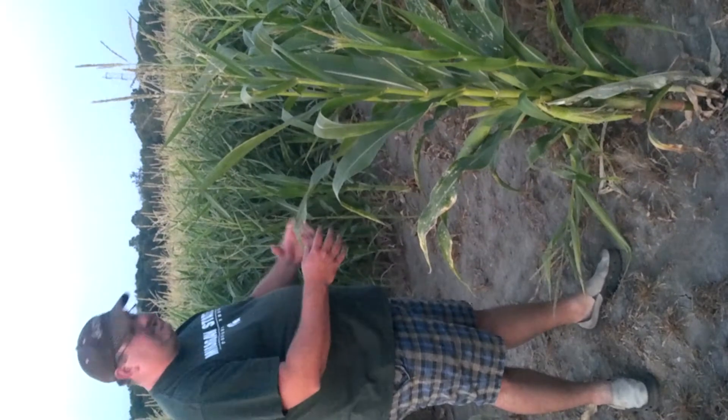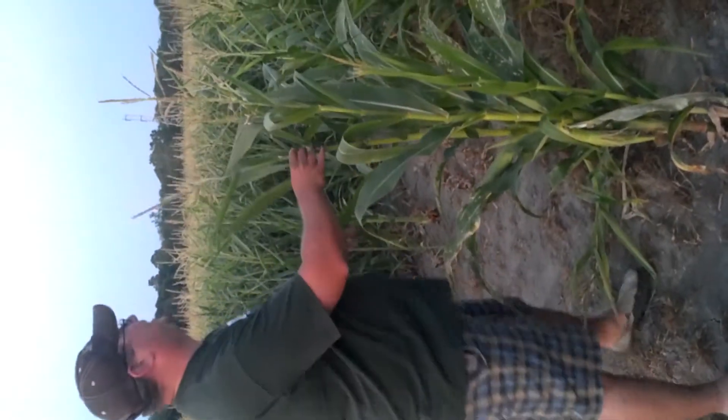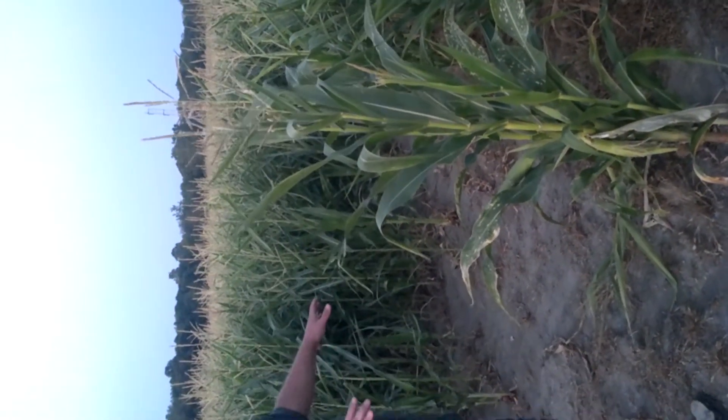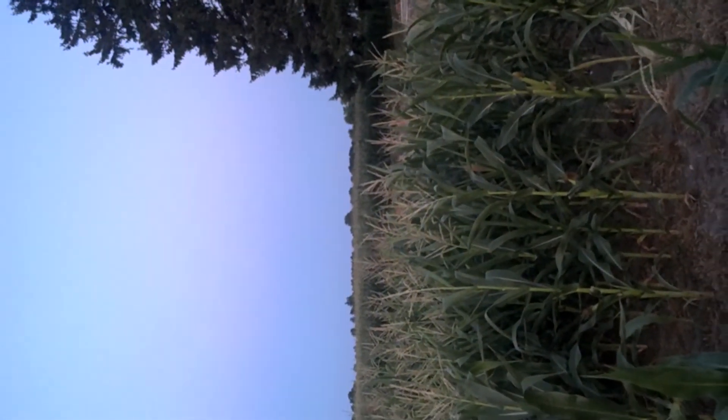These plants are continuing to look for water, and one of the biggest reasons they are healthy — this is a compaction area of this farm, we sometimes park machinery right here. If you look over that way, we've got some corn that is probably close to seven and a half to eight feet tall, because we don't park the equipment over there — there's zero compaction in that area. One of the ways we fight compaction is we use the disc gripper, which is a tool we showed you in a previous video. We also incorporate a lot of vertical tillage and try to keep as much weight off the field as we can. Some production systems use heavy equipment like a manure tanker, which is very hard on your soil — they beat that compaction in.